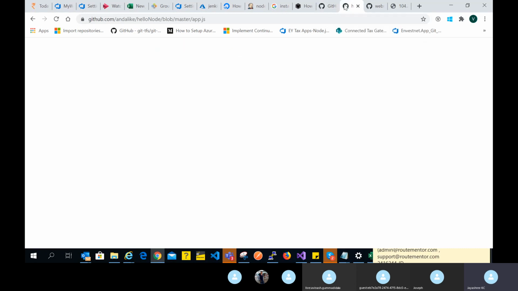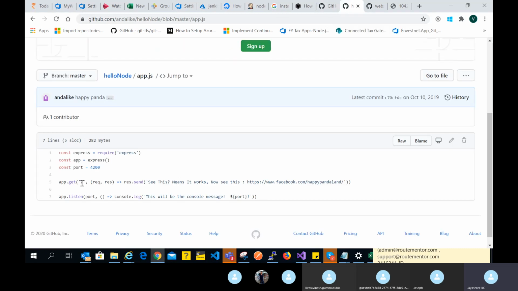If you go back to hello node, inside this we are saying, if there is any request coming to our server, and usually this is our Jenkins server, and when the application starts listening to this port, then if everything works, I should be able to see this particular message. That is what I'm seeing here as well. Okay, so is this clear now, how to build your Node.js programs?